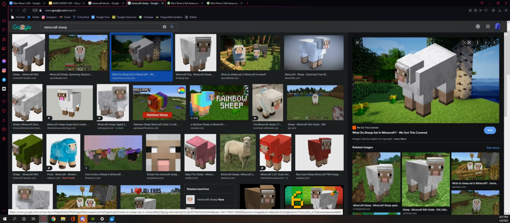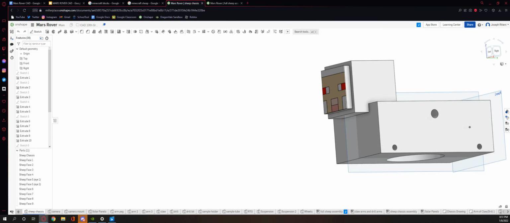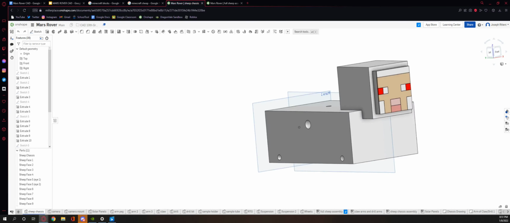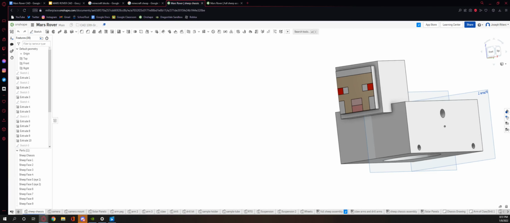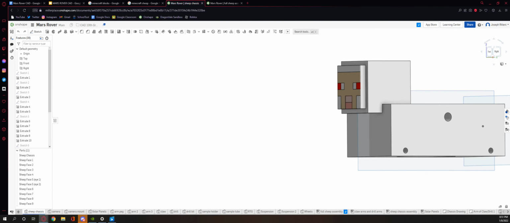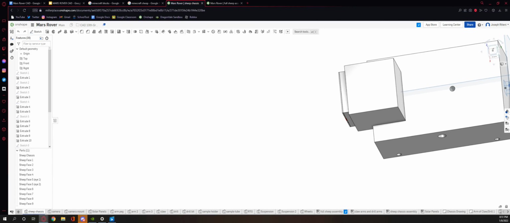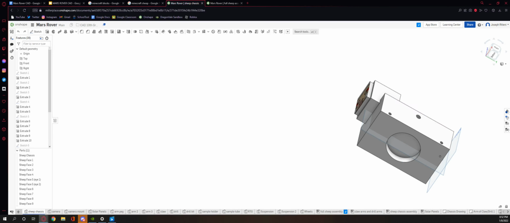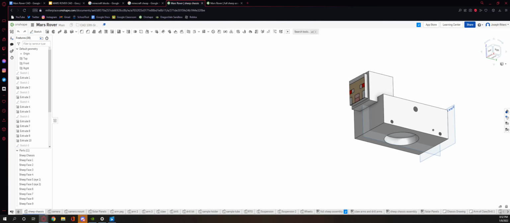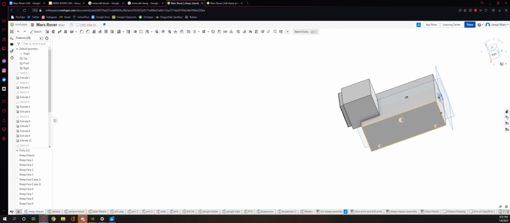I designed a Minecraft theme for my Mars rover. Creating this design and modeling was extremely easy as it is all cubes. I just found a random picture on the internet and copied it. The chassis has 4 holes, 2 on either side, 2 armholes, 1 for the claw and 1 for the drill, a small hole on top of the chassis for the solar panel, and a giant hole for the collection system. All the other parts generally attach directly into the chassis, like the camera or the RTG.